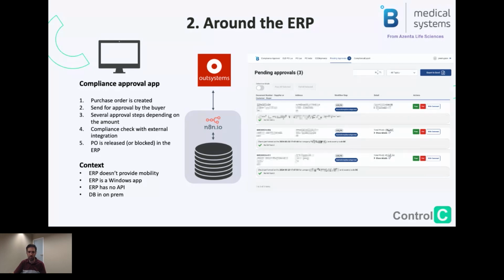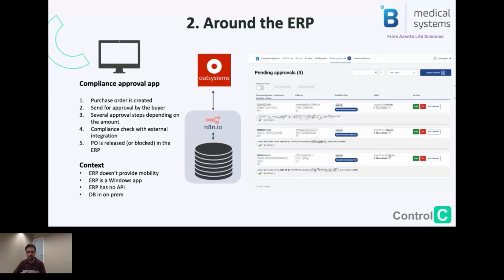For example, if it reaches a certain threshold, it needs to go to the CFO or the head of purchasing and so on. So depending on the amount, it will create the whole workflow for this purchase order, and everybody at each level needs to validate this purchase order.